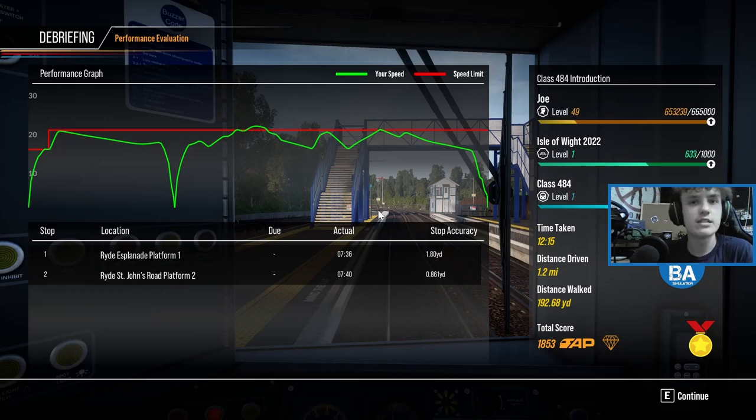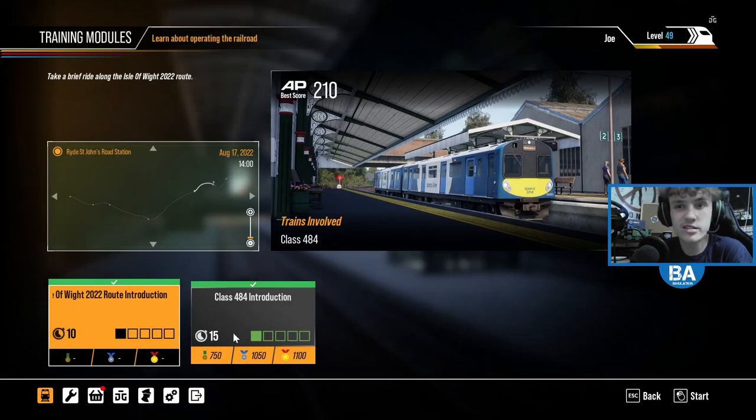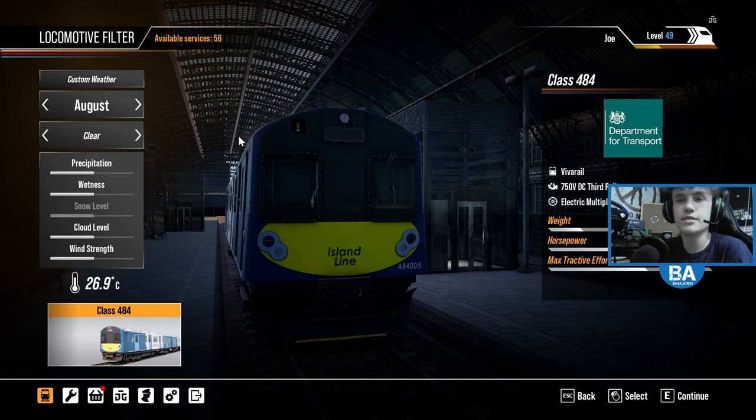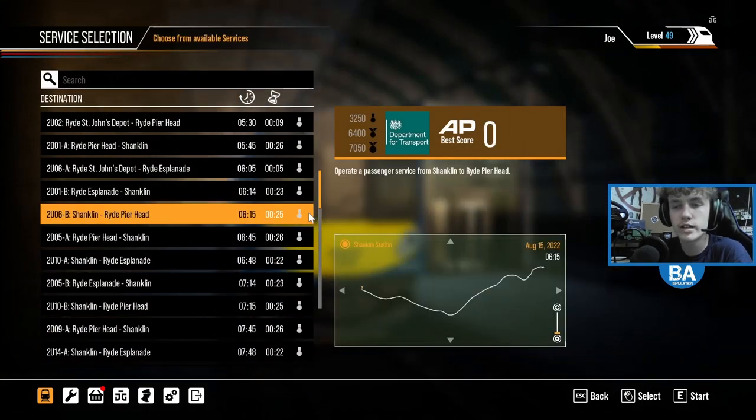So, back to the menu. With the route, you get the two training tutorials, which we've just done, so the Isle of Wight introduction and the Class 484 introduction. You also get 56 services, which doesn't sound like a lot, does it? But I think on the Isle of Wight at the moment it is an hourly service, so it's off a real timetable, so realism is key. And it's realistic, so no worries with that. You've got to remember it's only a single line.